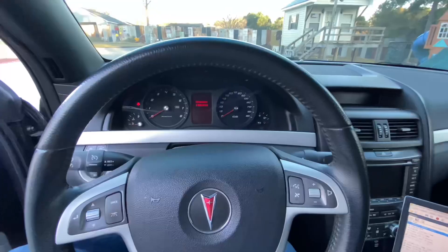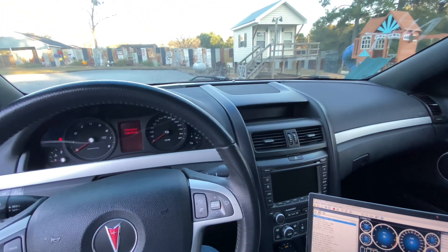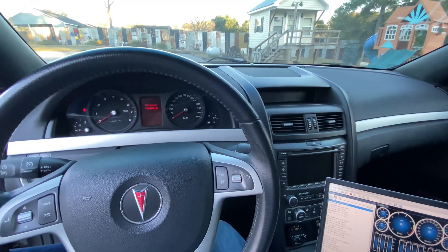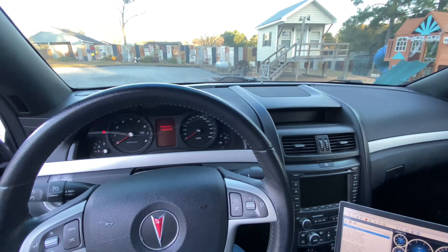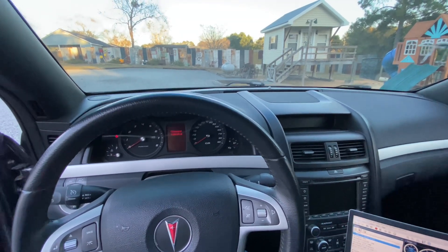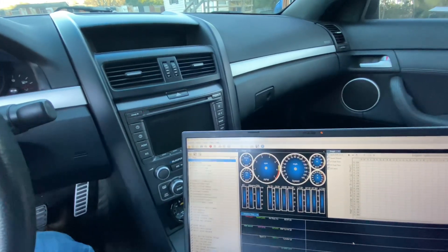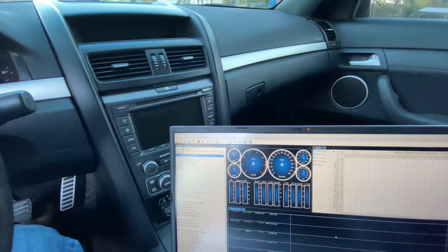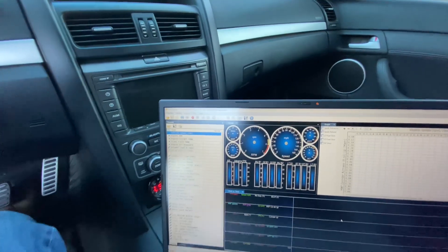Cross your fingers, wish us luck. So we got the new short block in the G8 and I'm about to change the oil. Most of the time I run 15W-40 diesel oil — Rotella, or I've been getting NAPA lately — in pretty much everything: my lawnmower, G8, the Trans Am, my truck, everything. After we put this thing in, I just put in a standard M355 pump I had laying around. This thing's cranking like 75 pounds cold, and just revving it up to two or three thousand RPM it's getting up to about 85 pounds. So I'm going to change it down to a 5W-30 oil. I'm about to cold start it with the 15W-40 so y'all can see the oil pressure.